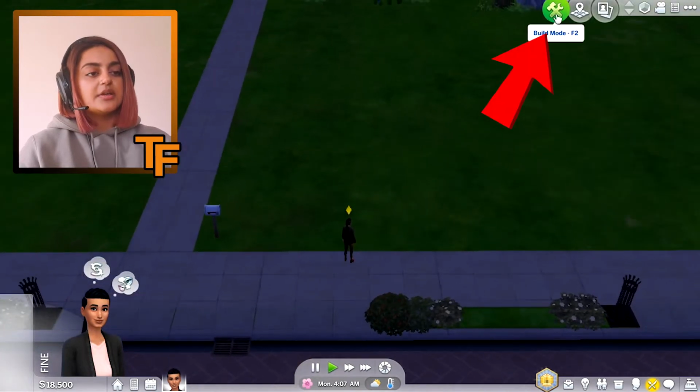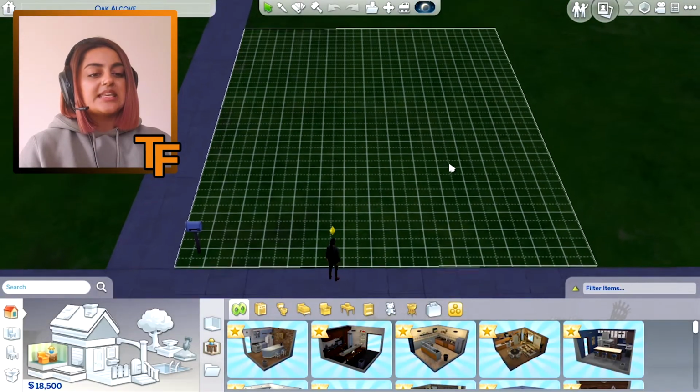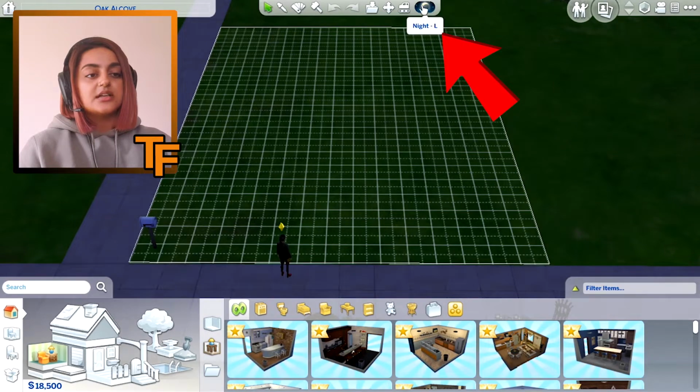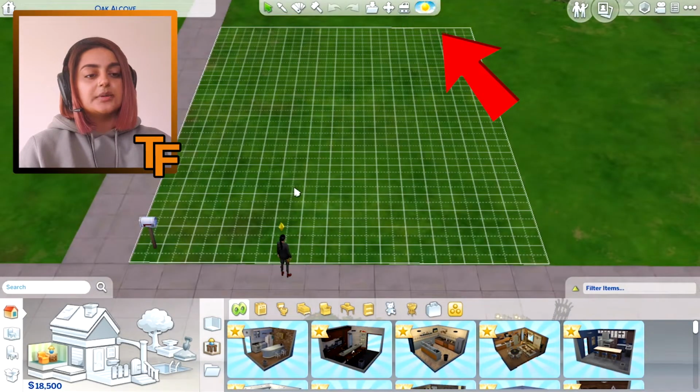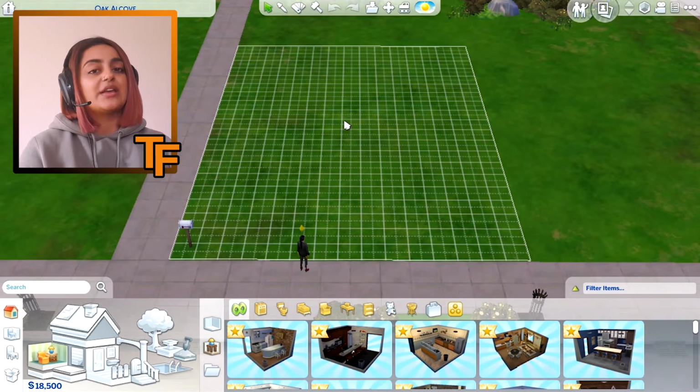So this button up here is build mode. We're going to jump into build mode there. And just to make it easier for us to build, we're going to change the time here. That's night time. I'm going to change it to afternoon because that's the brightest time of day, and it means we can see what we're doing. A lot of times the temptation is just to build a box and that ends up being a house. We're going to try and move away from that.